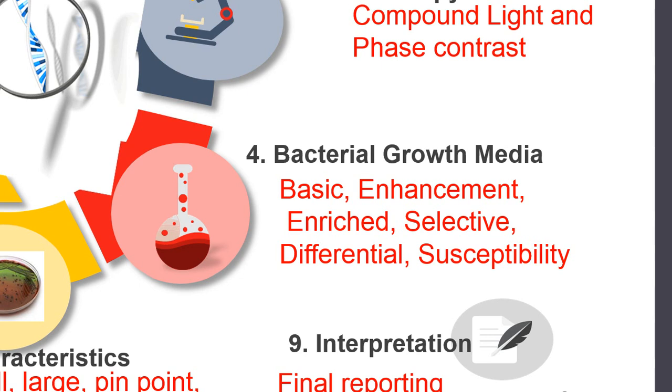Then we have the differential media. On the basis of differential media, we can differentiate between different species, different strains, and different groups of bacteria on the basis of utilization of different chemicals present in that particular media. Especially we use different types of sugars. For example, some organisms can utilize glucose, some cannot, some can utilize lactose, some cannot, some can utilize xylose, some cannot, some can utilize mannitol, some cannot. So we add these different chemicals or sugars into those media to get the differentiation on the basis of that utilization.